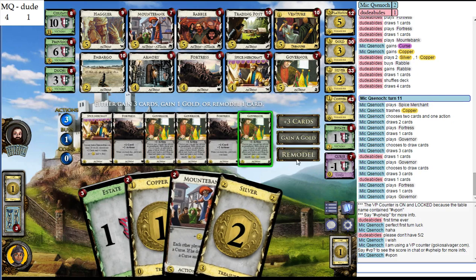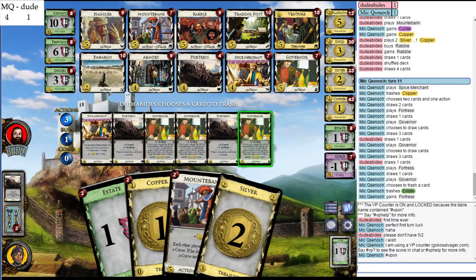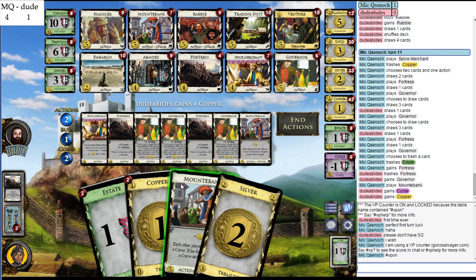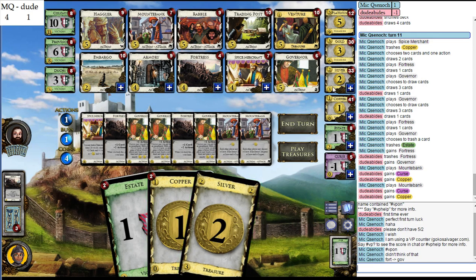I'm going to remodel this guy. Maybe he'll get rid of a curse. Oh gosh, I forgot it. Oh man. Yeah, the remodel option there is just scary. Wow. Okay. Maybe I won't be picking remodel anymore, because that's pretty terrifying.